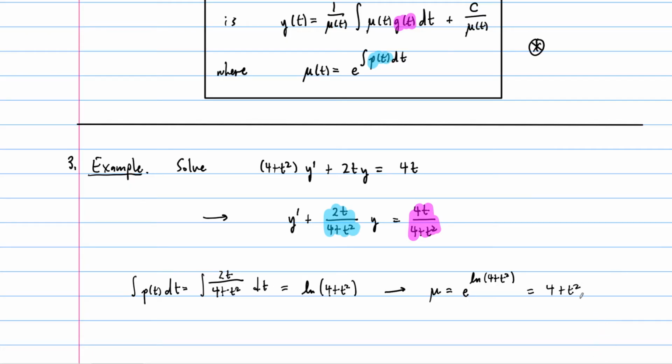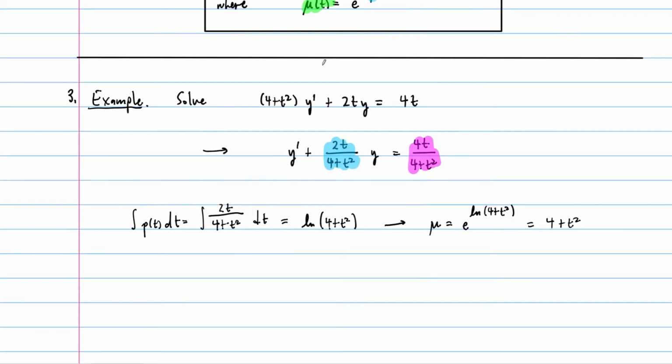Okay, so in this case, our integrating factor is this 4 plus t squared. So that's going to be our mu. It shows up here. So again, if we highlight, the mu is going to show up in all these spots. In 2 of them, that's just the answer, and it's in the denominator. But this has to also get mixed in or multiplied by the g to solve the integral for the general solution. So let's do that part now.